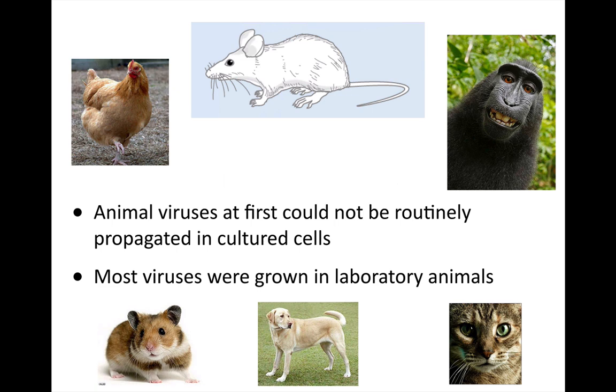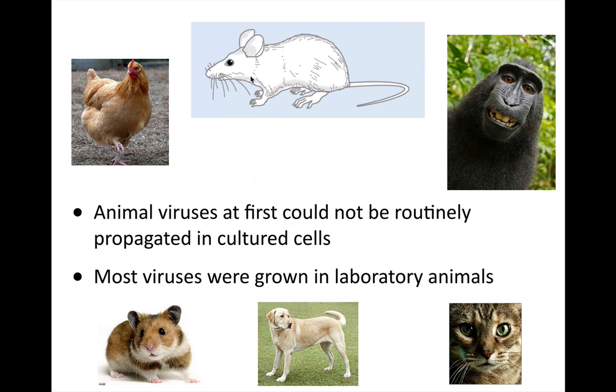Now, way back when viruses were first discovered, we talked last time about how viruses were discovered around the beginning of the 1900s. For a long time, the animal viruses, which are the main subjects of this course, couldn't be propagated in cells in culture. This is a technique that we all use today extensively to study virus replication. But in the beginning of virology, viruses had to be propagated in laboratory animals. And some of the common animals used for virus preparation are shown here.